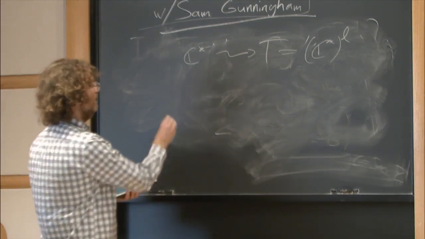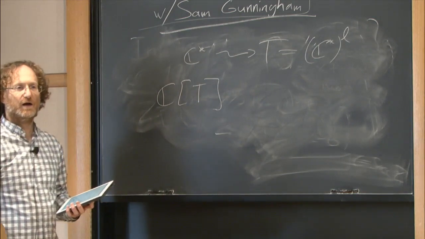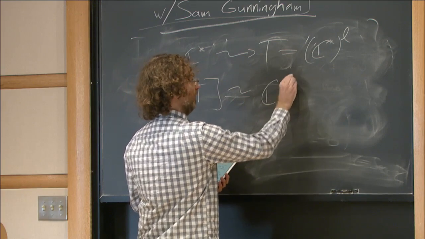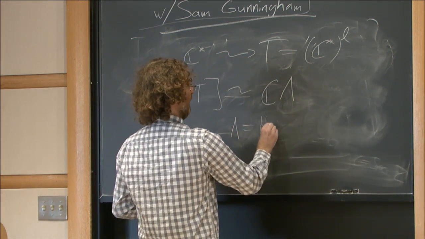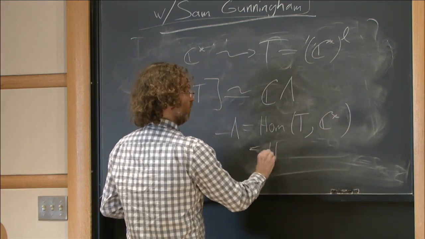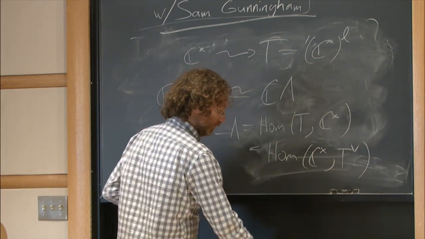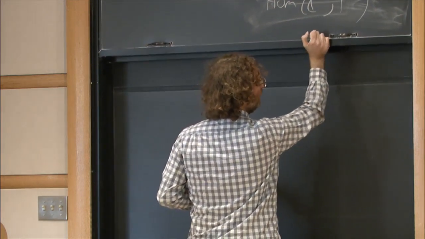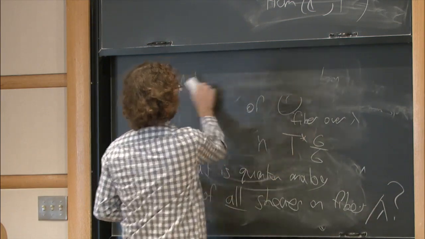So I want to describe functions on this torus. That's my polynomial ring in several variables. Well, Cartier dually, that's the group algebra of a lattice, right? So lattice lambda is the lattice of characters. It's Hom from T to C star. Or I could think of them as co-characters, Hom from C star to the dual torus. So I'm going to use this kind of Cartier duality, and I want to realize it the following way. The same space lambda.